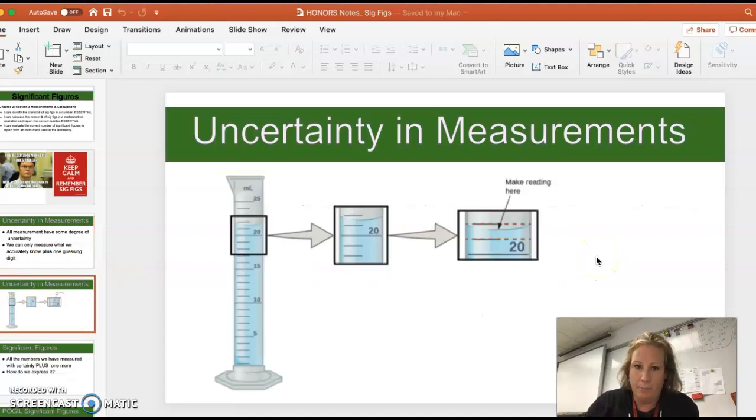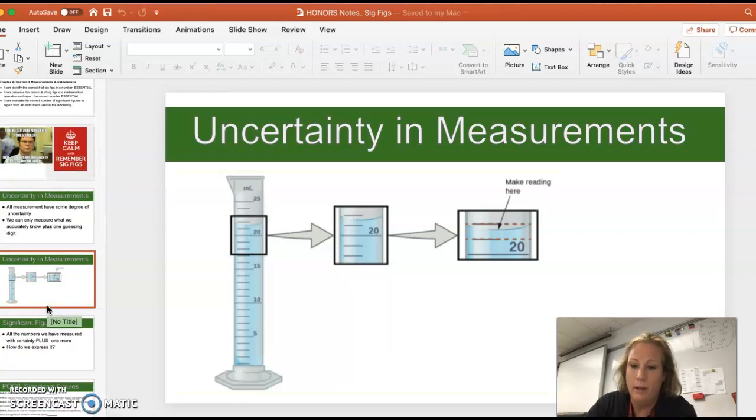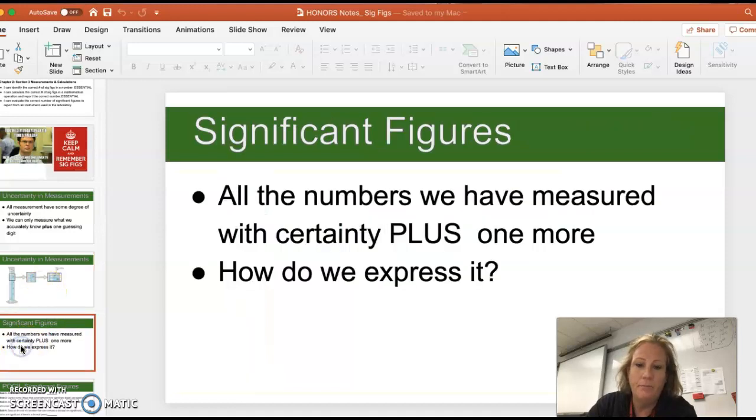So for example, this one is marked in ones, so I should be able to go to the tenths. So it's 21 point, and then read the bottom of the meniscus: 0.4, 0.3, 0.5, those would all be correct. You have to realize that you might not have the same exact last number as someone you're with, but they're all correct. So a significant figure is all those numbers that you're measuring plus that one that you estimate.